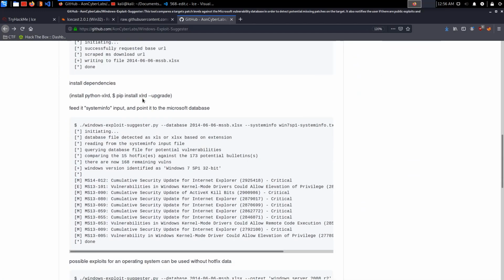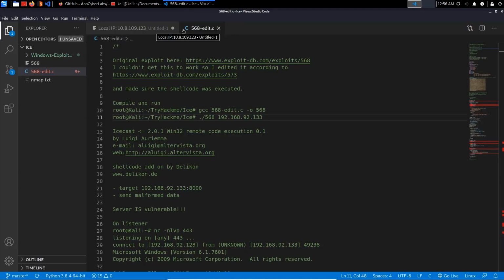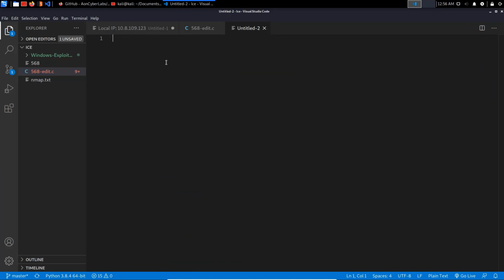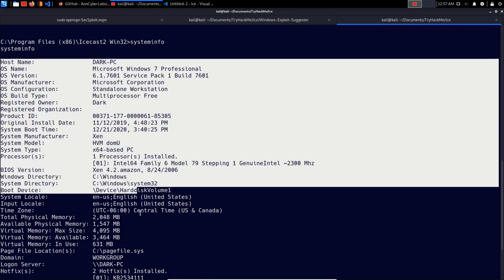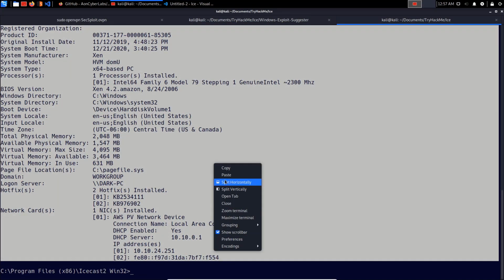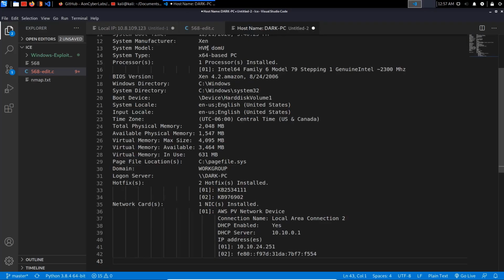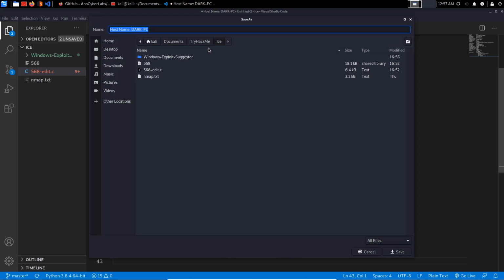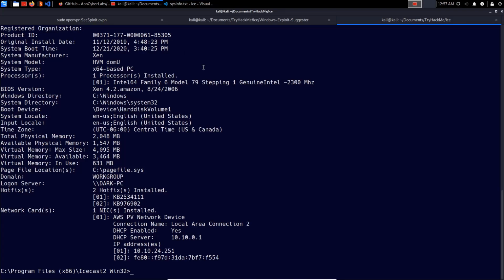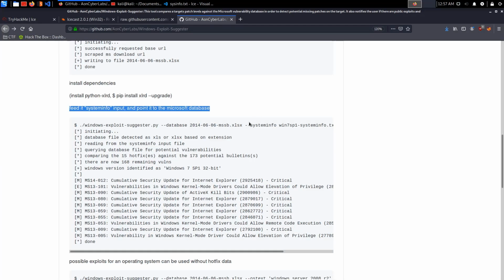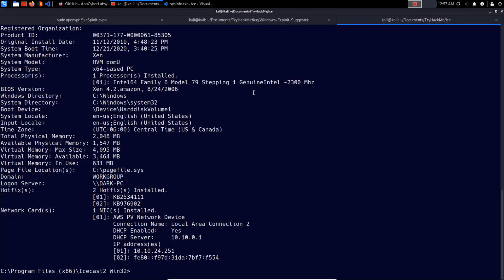And then to run it, we need to output system info into a file. So we'll create a new file here, and we'll put in the system information which I copied. I'll just copy it one more time. So we'll just copy the data tool there, and we'll save this as sysinfo.txt. Okay, so that's sysinfo.txt saved. So we provide the database, and then we provide the systeminfo argument, and then sysinfo.txt. Excellent. So we'll do that right now.